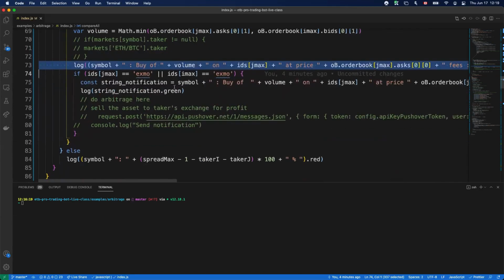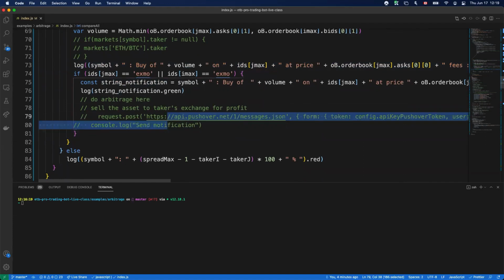So once it's there, after that we can create a notification. Here, you can make a push notification to your mobile phone if you have an application, or here you can initiate an arbitrage trade, where you can use a method from the CCXT library, which fetches the deposit address, which fetches the balance. You also need to have the permission on the other exchange through which you can deposit, and on the exchange from where you can withdraw. And then, the same way that I showed you to create an order, you can create an order, and that's where arbitrage happens.